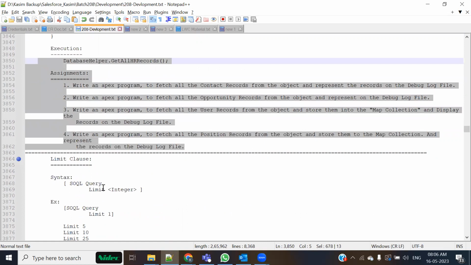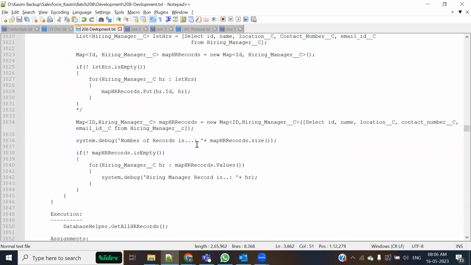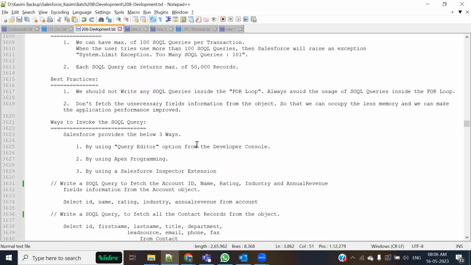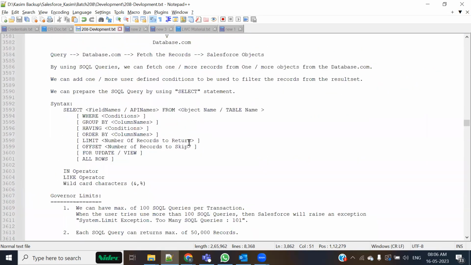So tomorrow, in the next lecture, I would be going to start with the clauses, right? I've told you that you must know all these clauses. So this is my basic query, by the way. And after this, whatever you are looking into, these are clauses: where, group by, having, limit, offset, for update.